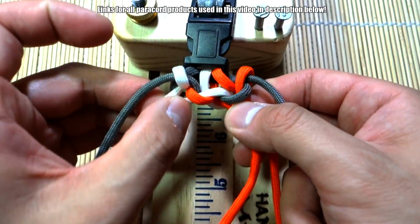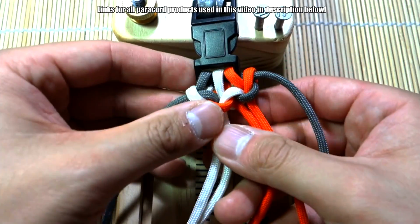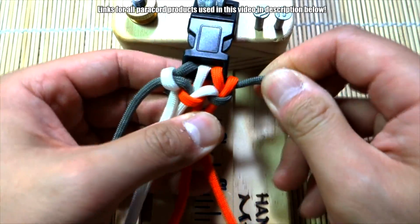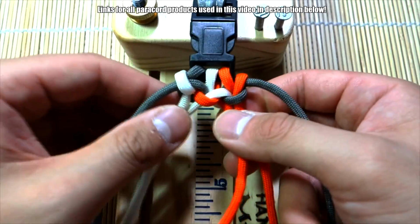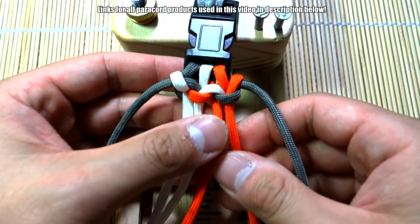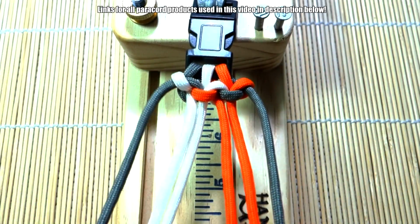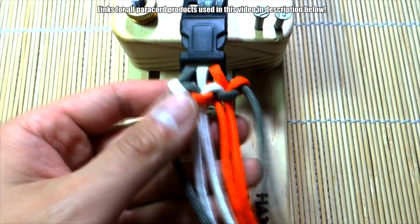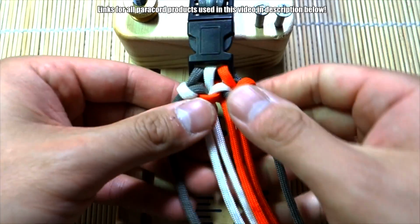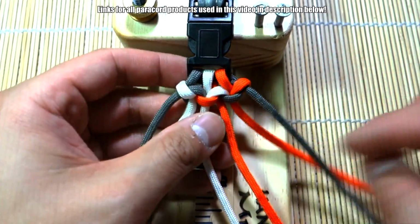And I'd probably preferably do this without the jig, just because I feel like I want to turn this to the right so I can cinch it a bit easier. But anyways, do whatever works for you and cinch everything up to the top as much as you can. Okay, so that is the first set. And now that you've done that, it's essentially just repeating the same thing over and over again. Okay, so let's go a bit faster this time.